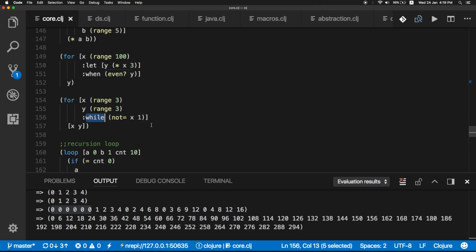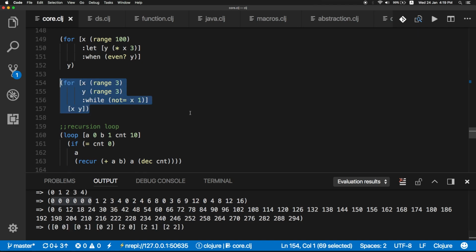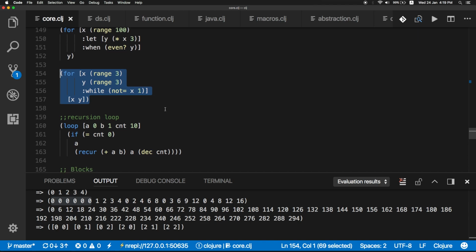You can also have while. Not equal to is a function. So Clojure libraries have very many functions, and it follows the philosophy of functional programming.